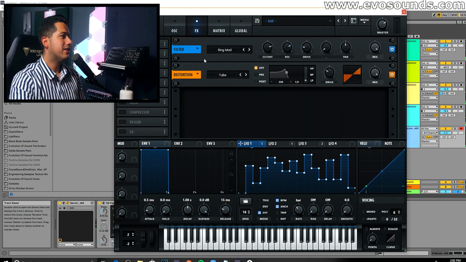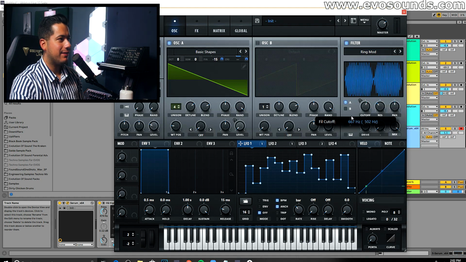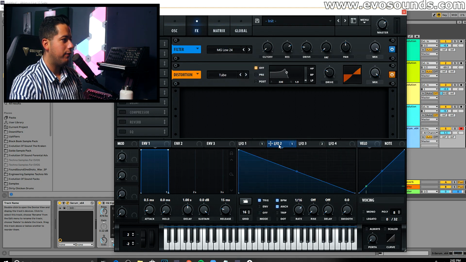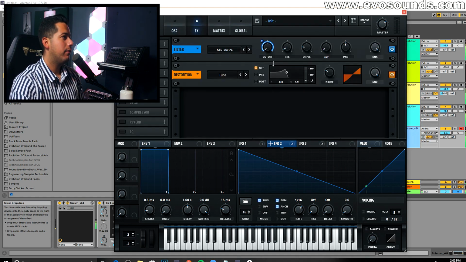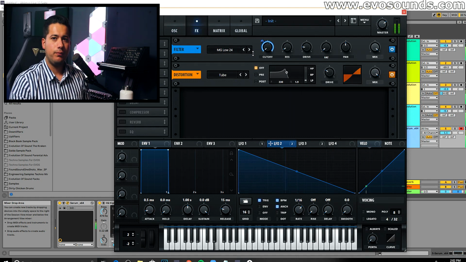There we go. Let's assume you like that, but it's just a bit too rough for you. Then you can always apply the ring mod here in the first filter. That way, we can kind of tame it a bit. You can see what it's doing. It's just destroying that sound, but you can tame it with your cutoff here. That way we have the ring mod hitting the sound, but now we have this guy controlling that after effect that the ring mod gives you.